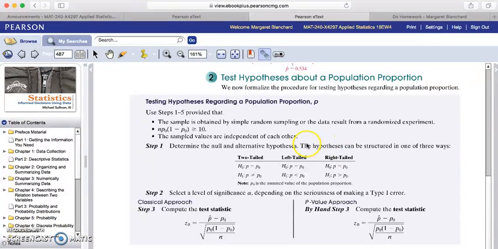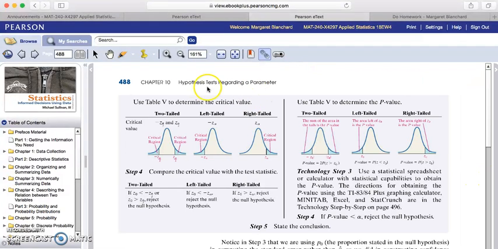On the table, you'll see there's a two-tailed test, a left-tailed test, and a right-tailed test. Our problem was given with the alternative hypothesis p less than p naught. In our case, p naught is equal to 0.9. So we know we have a left-tailed test. We've gotten our test statistic from StatCrunch, so the next step is to find our critical value. So here we have our left-tailed test.